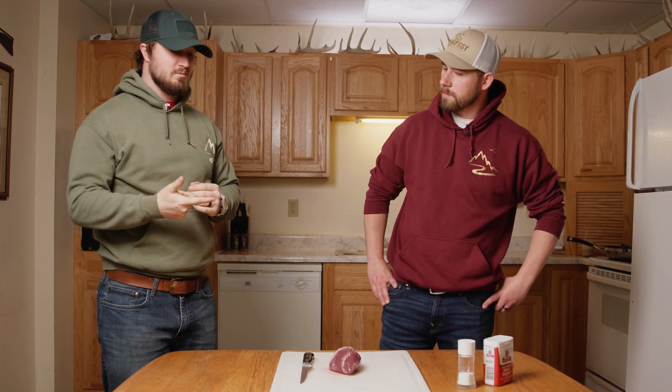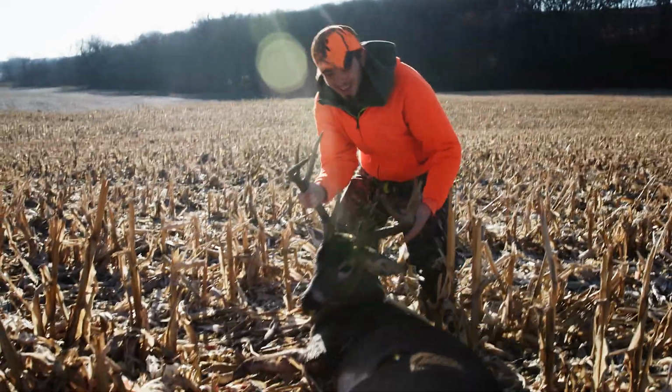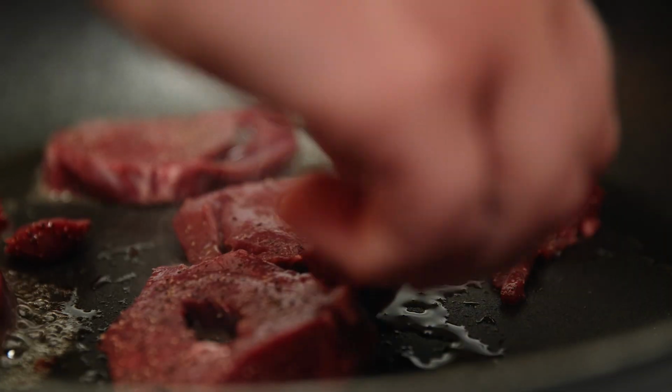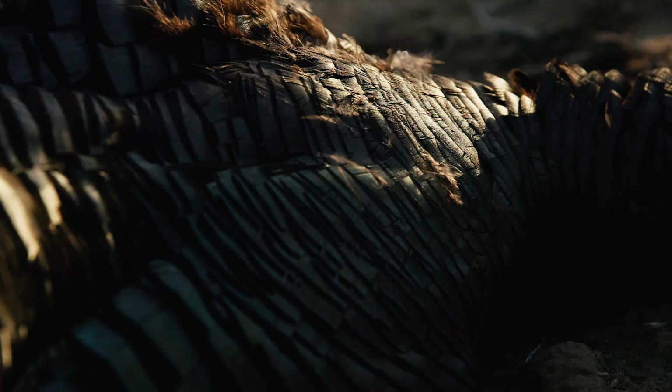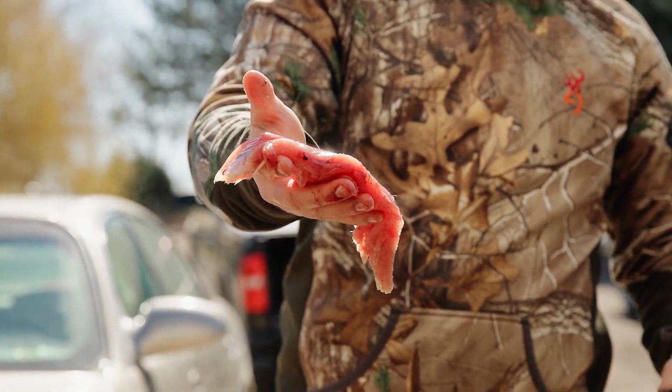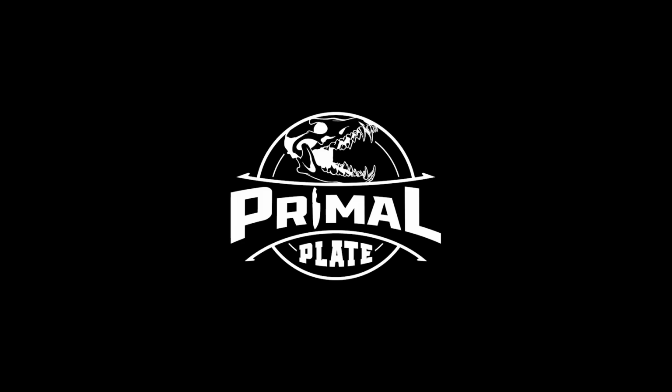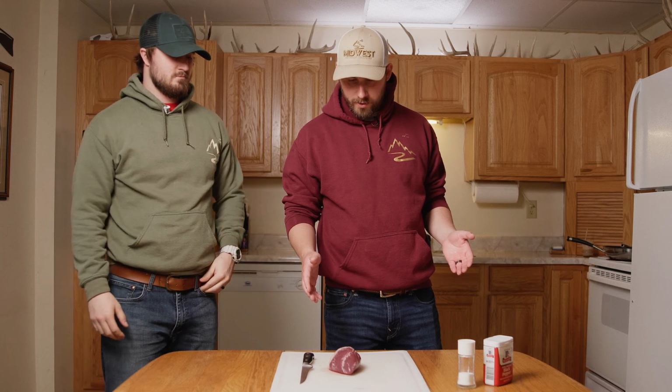We are going to be cooking up some deer heart. Yeah, so we've got deer heart from a young doe here.